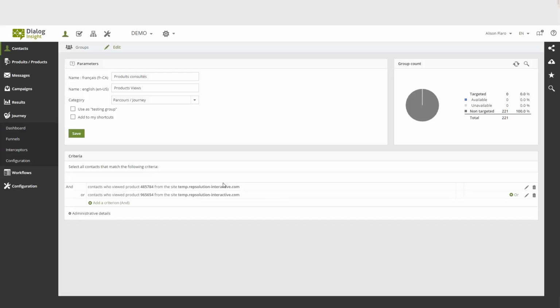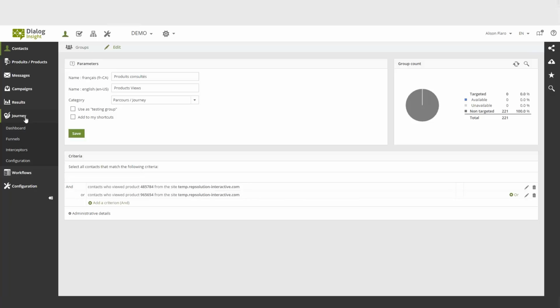So that's everything for product views, but there are more upgrades that are related to Journey, like the web intercept. When you create a form that is hosted on the Dialog Insight platform, we now give you additional presentation options, including a web intercept. What we had before was an intercept that asked if contacts wanted to subscribe, and there was a link that brought the contacts to a subscription form on a different page. With this feature upgrade, we can now display the form directly in the pop-up.